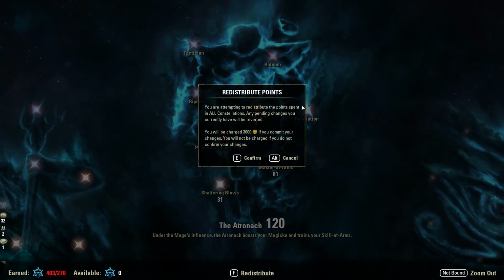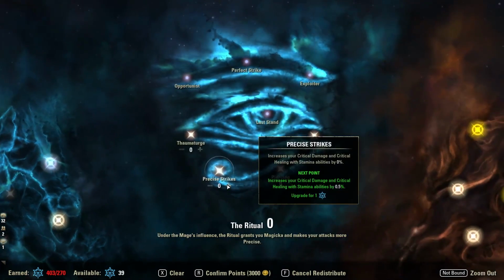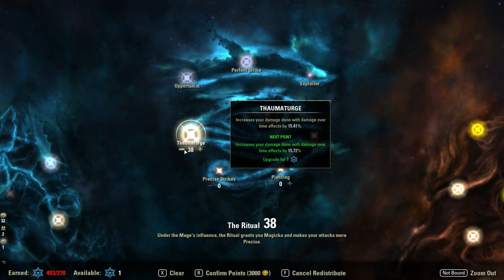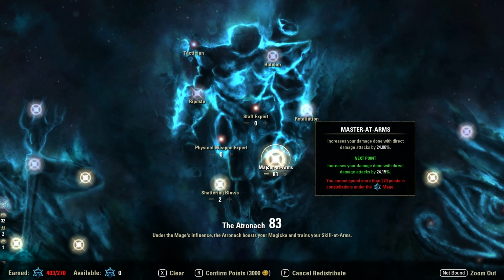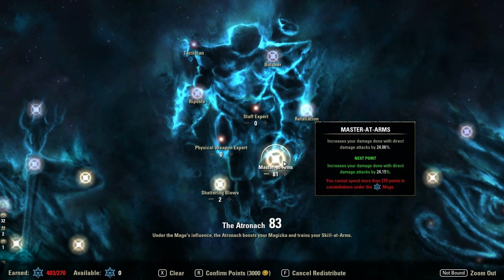Now, moving on to our next tree, I actually had changed this, but it didn't stay where I had put it. We have 81 in Master at Arms and 2 in Shattering Blows. Now, just a big focus on Master at Arms for that direct damage increase. Our AoEs are direct damage, so this is very important for this build.